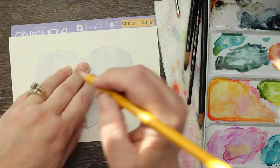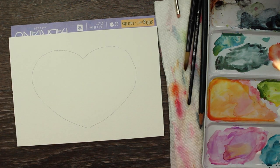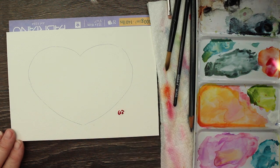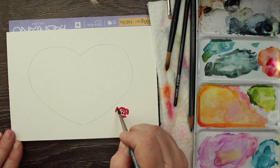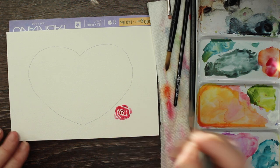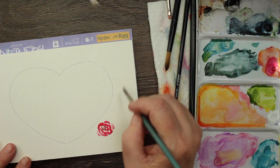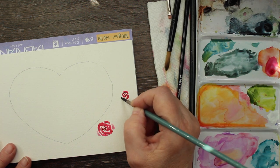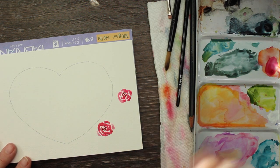That is where you can write your message if you would like, put a picture if you'd like, whatever you want. And then the next thing I did was I just got my paint and I started painting really loose roses, and I'm just going to paint them in a random pattern on the outside of the heart. We can bump up to the heart, but don't cross over into the white space of the heart. So I'm just going to do that and paint just tiny little roses, different sizes. You don't have to make them all the same size, all around the background area.